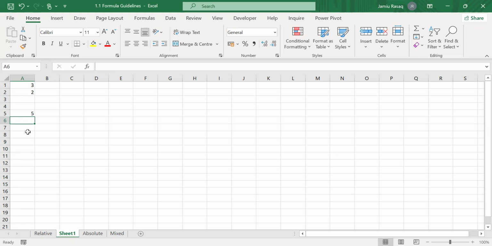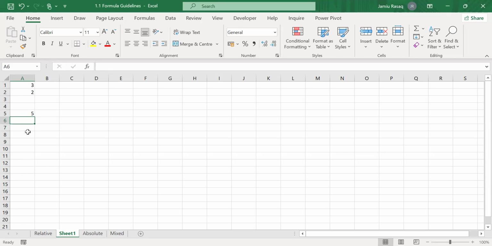After you press equals to and the function you are using, you always reference those cells, whether it is a cell or some group of cells, wherever they are, as part of your calculation.